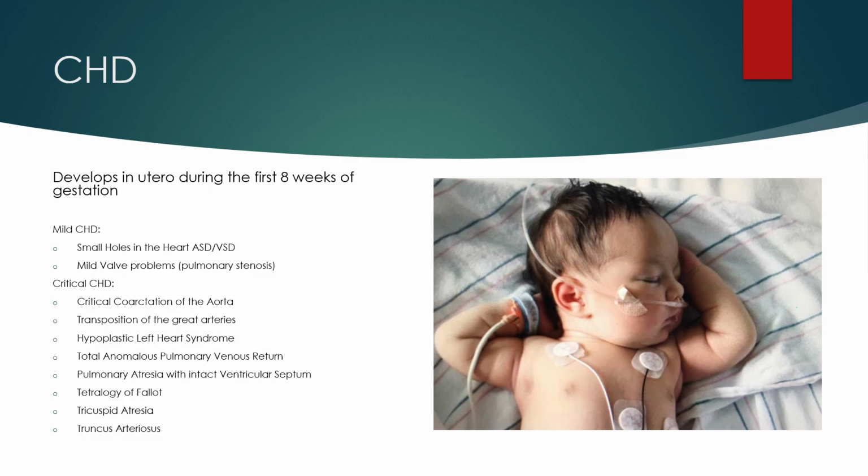How does a baby end up with a congenital heart defect? Well, during the first 8 weeks of gestation, the fetus has critical organ development, and while the cause of CHD is unknown, the malformations of the heart are usually the result of genetic and environmental forces. As I said earlier, CHD has a range from mild conditions to more serious ones, called critical congenital heart defects, CCHD. I listed them here, but this is just an FYI. You're going to get into these conditions later in the program.